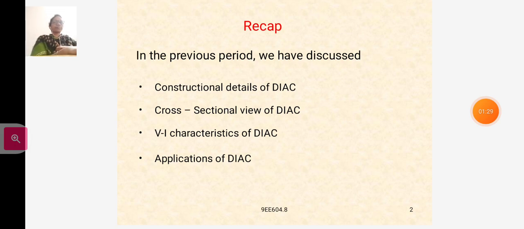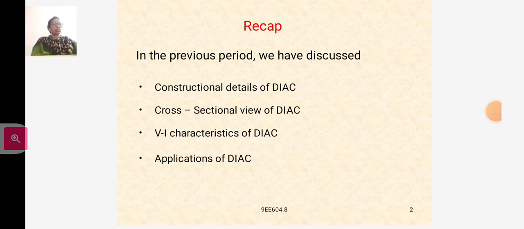So here, in the cross-sectional view of the diac, it consists of four layers, PN, PN and PN', PN'. In each and every thyristor family, each device has four layers and three terminals. The diac also has four layers but only two terminals, T1 and T2. The terminals are connected to the P region of silicon separated by the N region. We have already seen the symbol of diac in the last class.